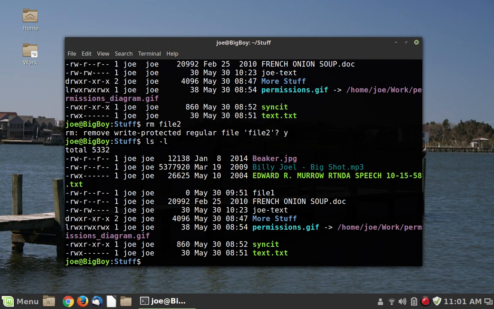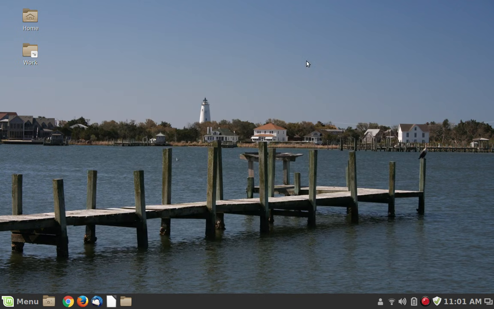So that's how file permissions work in Linux and Unix. And I certainly hope that this has helped to clear the air for some of you who have a hard time dealing with the concept of file permissions. It's one of the features that makes Linux and Unix very secure in a networked environment, like being on the internet. And it's a big difference from other systems. So pretty cool knowledge to have in your back pocket.